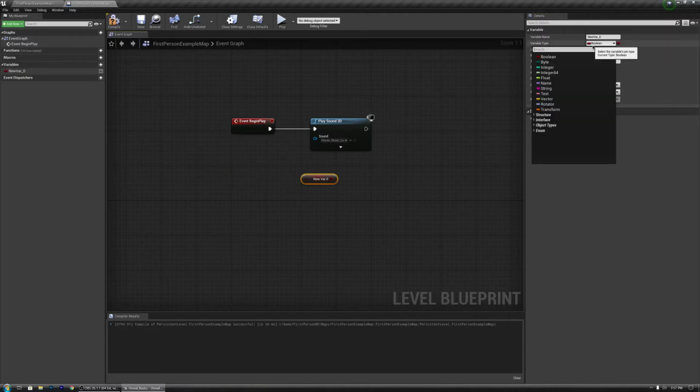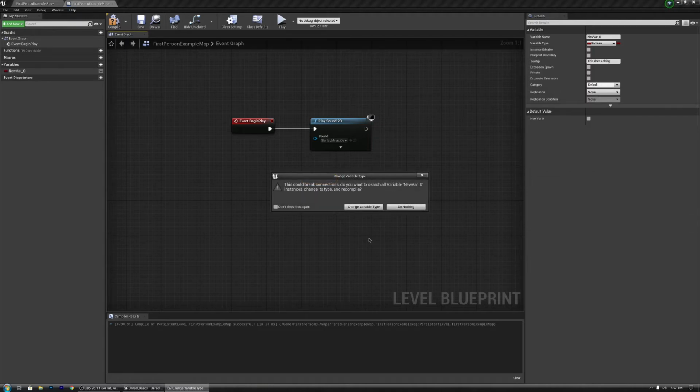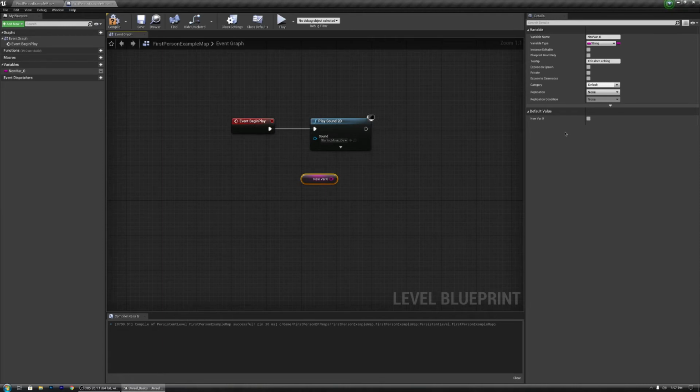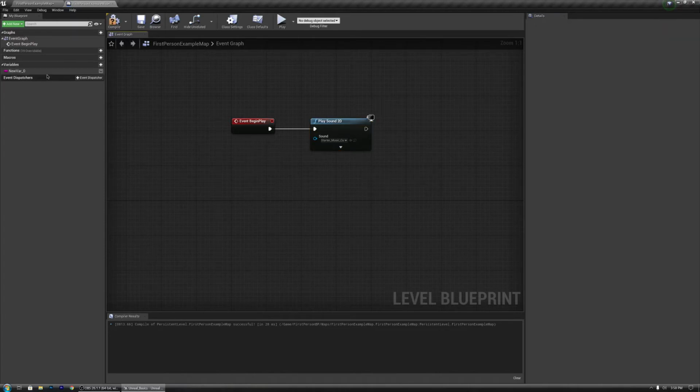And this is just a Boolean, so if we were to make this a string, we can go ahead and compile and save this, we can add a string to it, and save it and set it, and now it is a string instead of a Boolean. That's kind of what these do: they can store data and have it set up so that you can access that data later. Very useful, typical in code.